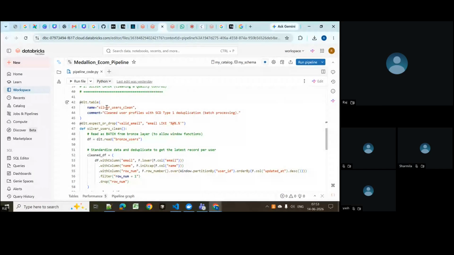For silver users, again we are applying expect or drop, where the email should be a valid email, like it should have an @ or some sort of dot. Then only it is allowed. So here we did the email ID, because it's a user, so we are taking the email ID.